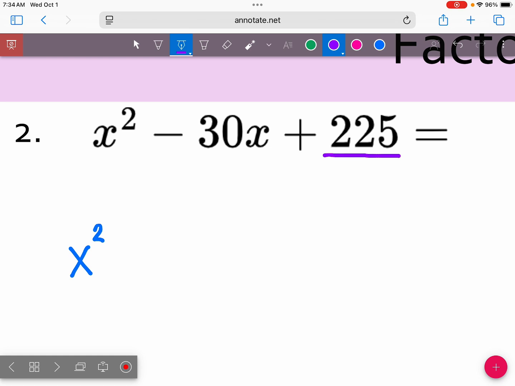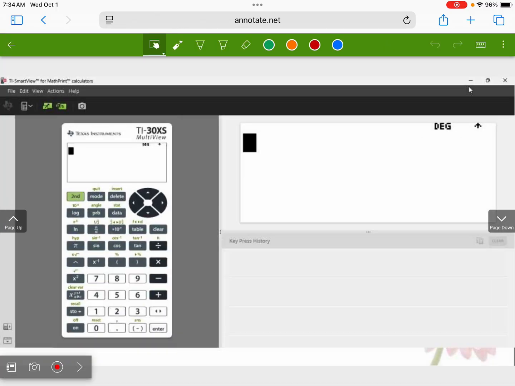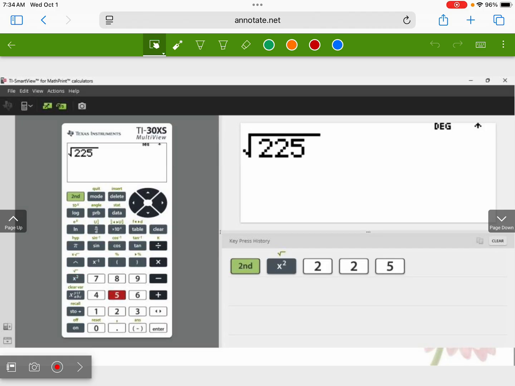If you want to see on the calculators where you can find that, I'll show you how to pull that up real quick. Because you can absolutely check and see if something's a perfect square on the calculator. Hit the green button on the top. We hit the square button right here. That gives us our square root. It undoes squares. So the squares undo square roots. 225, I can just type it in. 225 is indeed a perfect square. It is 15 squared.